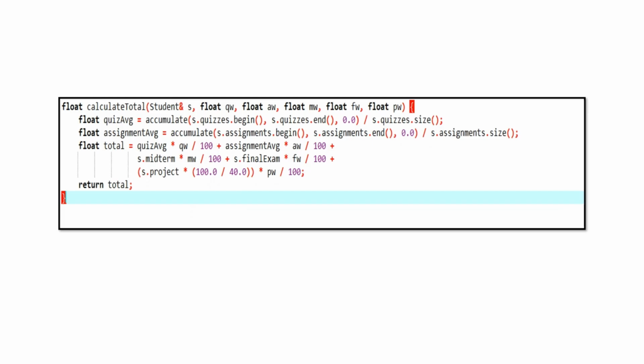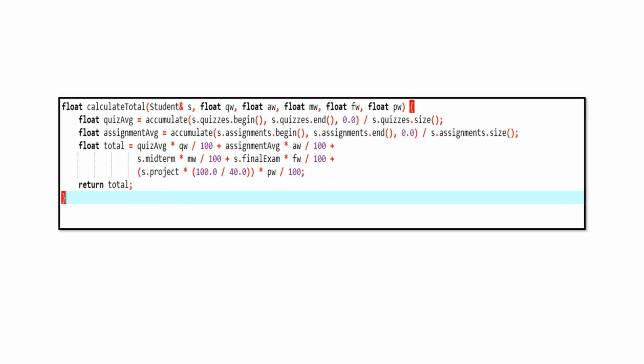This function takes an individual student's score and computes their final total based on the weight distribution. First, it calculates the average of the quiz scores and scales it to a 100-point scale. Then it does the same for assignment.